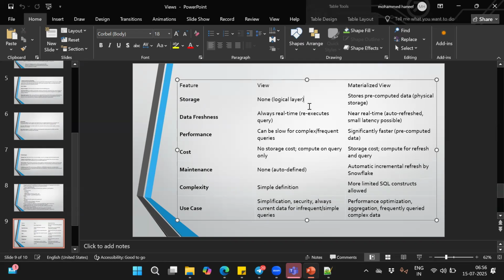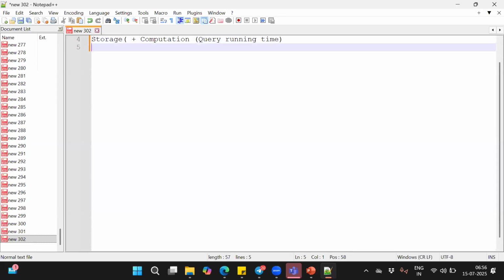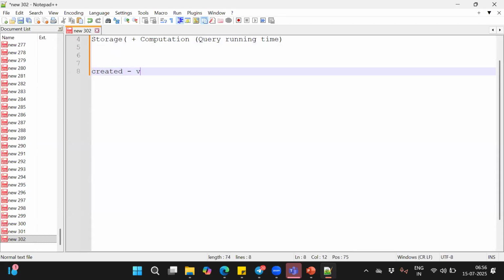Actually, if we differentiate, I'll tell you. Here you have a very complex query. Now, you created a view that is very complex.